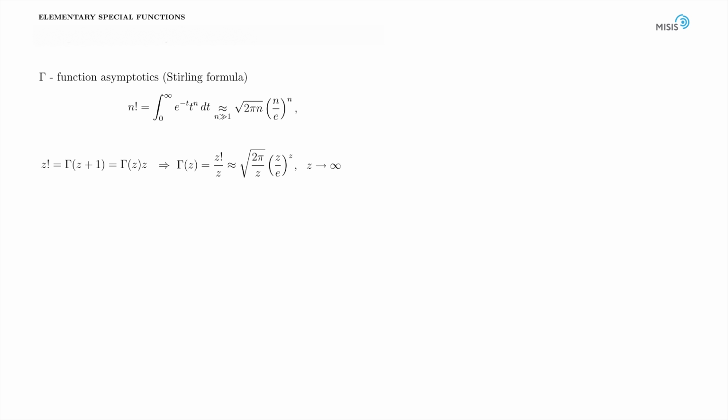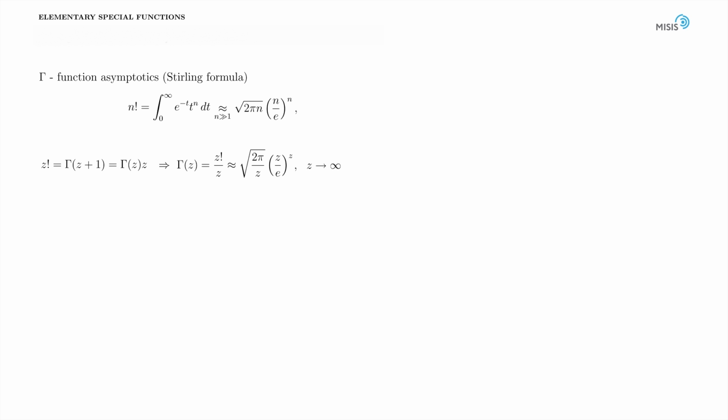We have already encountered the variant of gamma function asymptotics when we addressed the asymptotic behavior of the factorial at large n. Back then, we used Laplace methods for the integral representation of the factorial to get the Stirling formula. It was not essential for the derivation for parameter n to be an integer. The integral is, of course, the gamma function of n plus 1. Therefore, we should get the correct asymptotics for the gamma function.